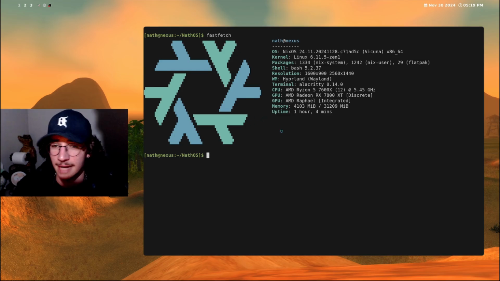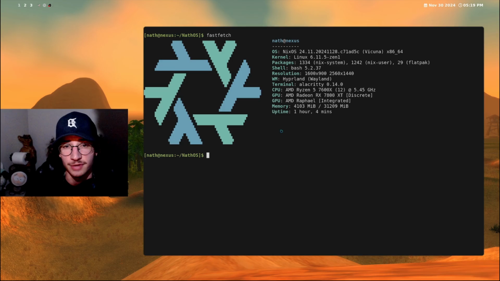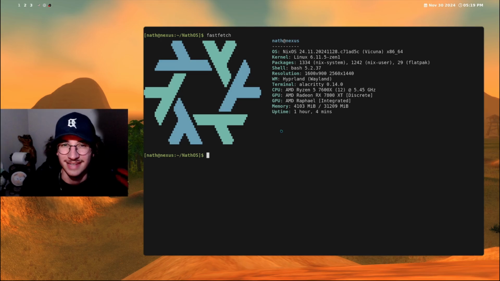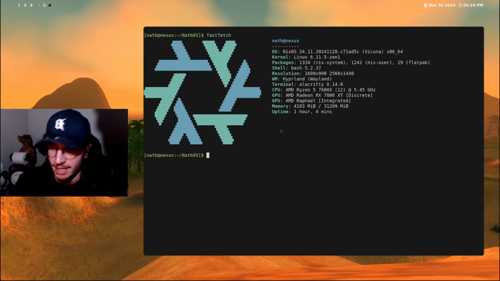Also, for instance, I use Hyprland. Some things changed with the Hyprland release that I had to change in my config. So just make sure you have a backup of everything. Well, NixOS does a good job with that, but you might want to make a backup of any configuration files you have via Home Manager in case you need to make any changes that you weren't expecting because the syntax has changed. For instance, with Hyprland, it was the shadows, and I'll show that really quick.